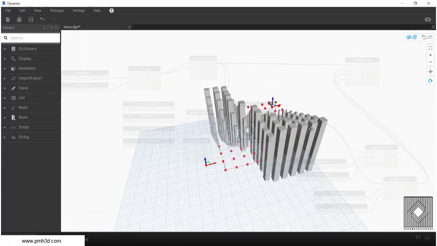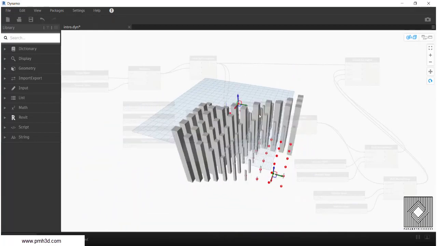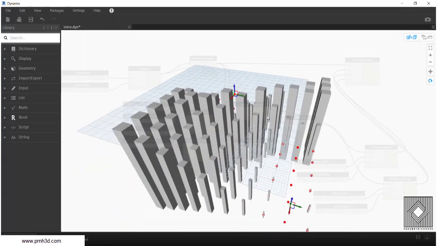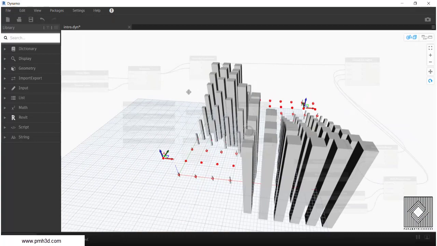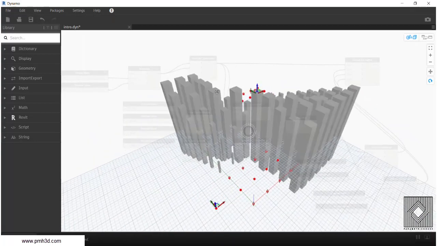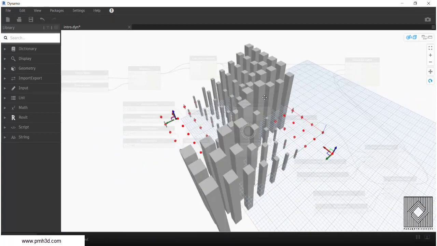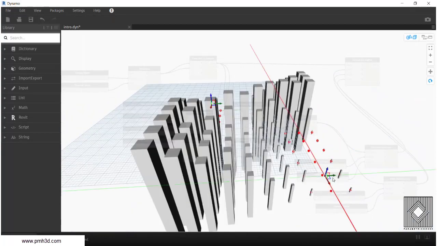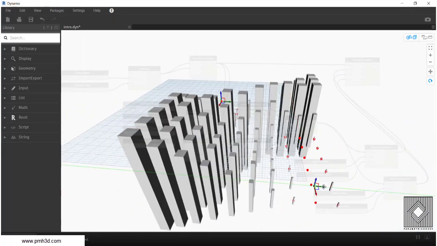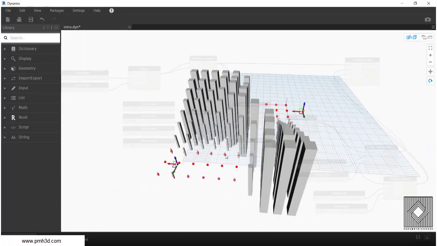I think it's worth it to also know about Dynamo, so you can actually use it to design architectural things. So I'm going to also have more complicated tutorials. This is my first attempt on working on Dynamo. If you have any questions or suggestions, just put them in the comment section, and we'll see how we can do it. Or I'm just going to do a small research on it, so we can go further in Dynamo, or maybe we just make more complex geometries.